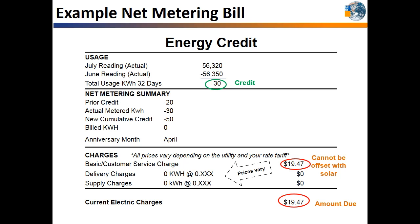Your next bill's kilowatt hour usage will be offset equally at a one-to-one full retail value, meaning for every kilowatt hour credit earned, you can offset one kilowatt hour of usage. After a year, if you still have any extra credits, the utility will write residential customers a check. The time period you may receive a refund check is called your anniversary month. With refund checks, credits are paid out at the avoided cost of power rate. This rate is less than the retail rate you are accredited when excess generation from your solar system offsets usage at other times prior to the annual refund check. You may change your anniversary month one time by contacting your utility.